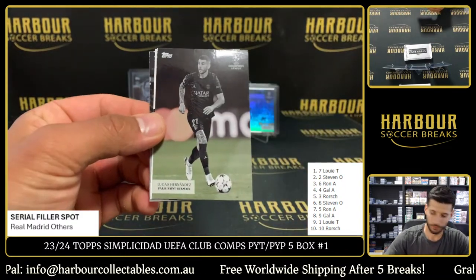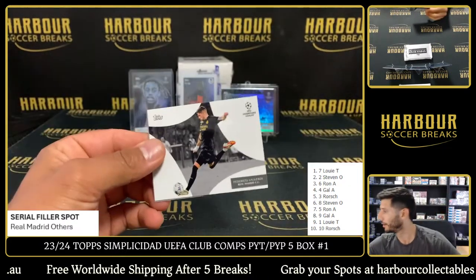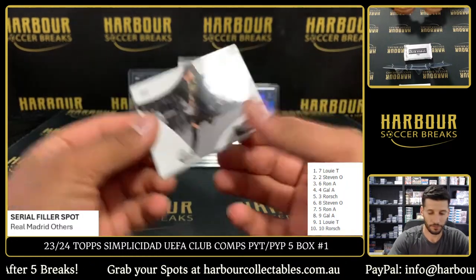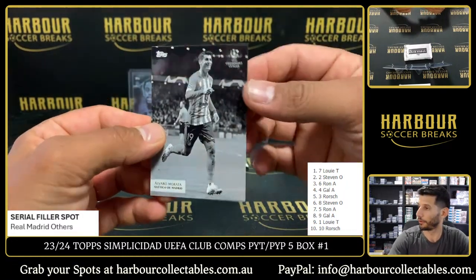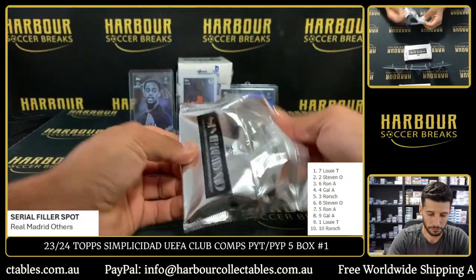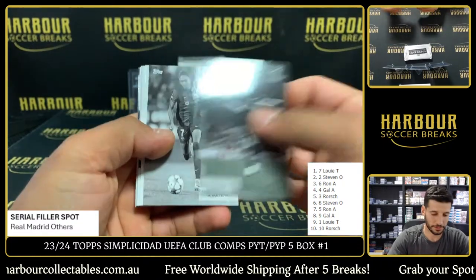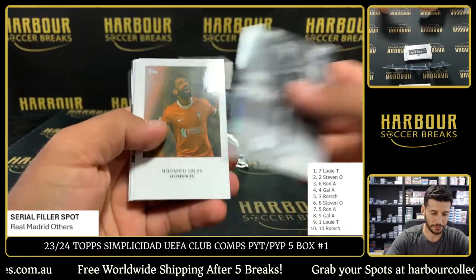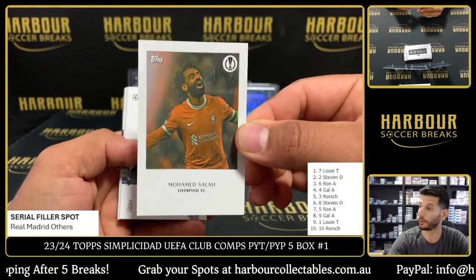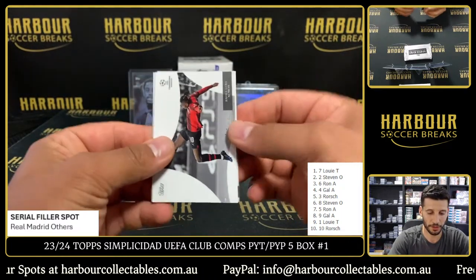Musa Diaby, Lucas Hernandez, Valverde, or was V again? V was 22, so that was Steven. And Alvaro Morata. All right, next up, good luck. Salma, Mo Salah. This has been a popular card. A lot of people want this one. Portrait of Mo Salah. Oh, we got a numbered card coming up.